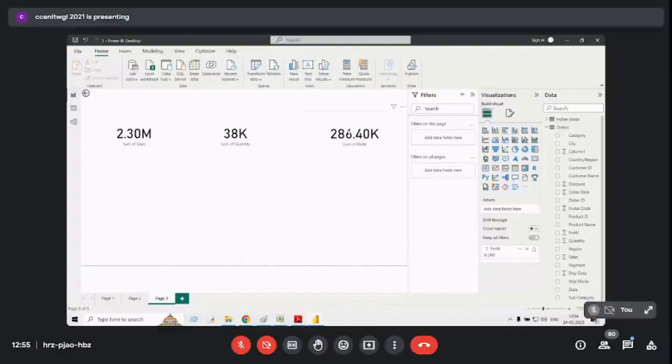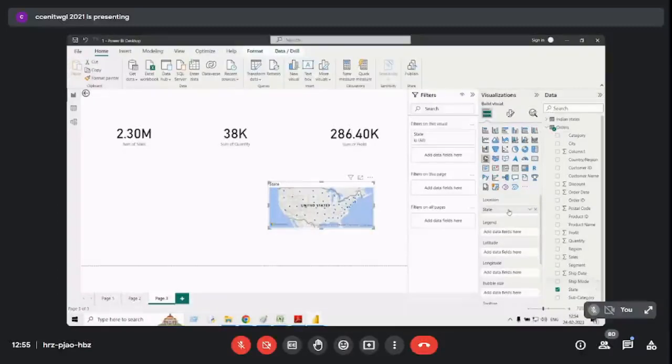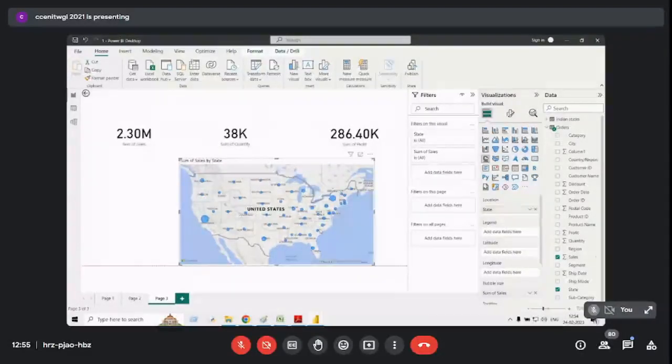Now I want this for a specific category or maybe a location. We already know how to create a map over here. Simply create a map. I have created a basic map, and definitely I have to add state into that map, and in the bubbles we'll go with sales. Based on the sales, it will tell me. You can see here, you can even increase this size. Maps we have already seen.